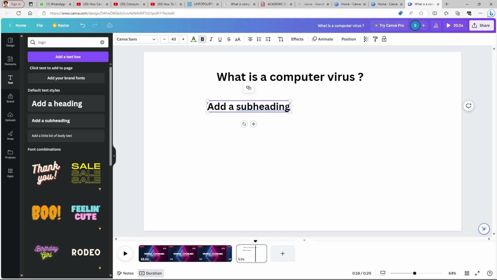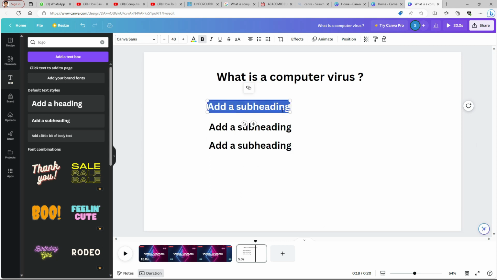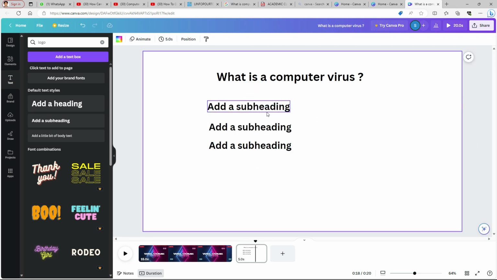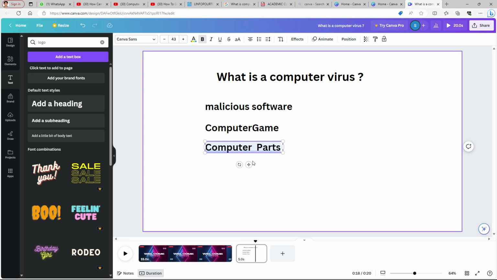So here I hold the Alt button and drag, so it will be duplicated. Okay, so I give four options or three options. Now we made a duplicate, or you can use Control D, so it will be duplicated. Now you can see I give three answers here. Okay, these are the options.